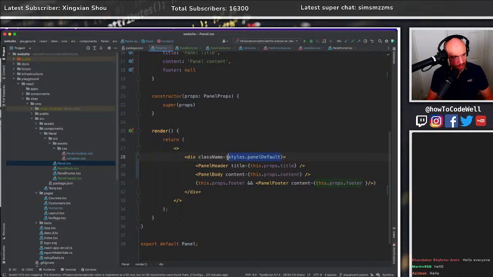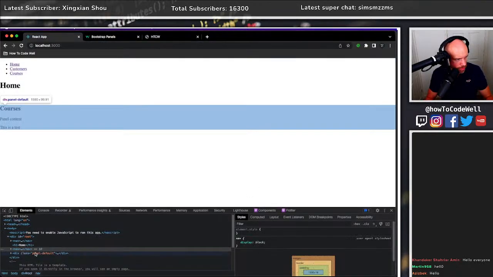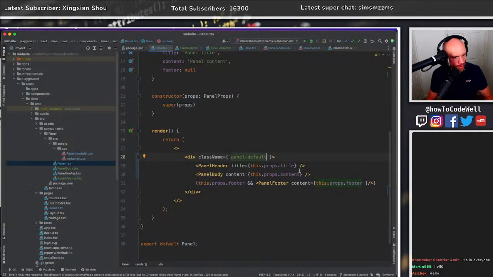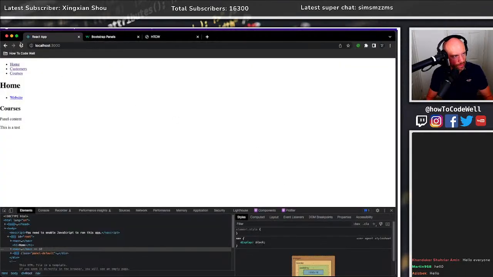Let's just pass it in and do that for a second. And class is panel default. Probably need a dot, right? No, because that's the wrong thing. Yeah, there we go. Refresh.